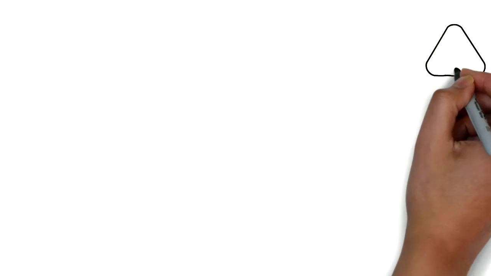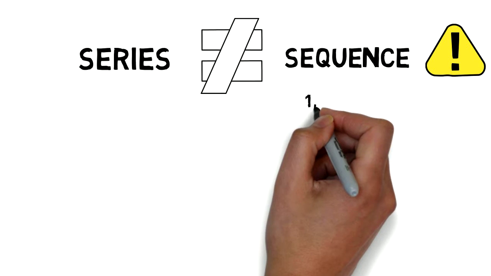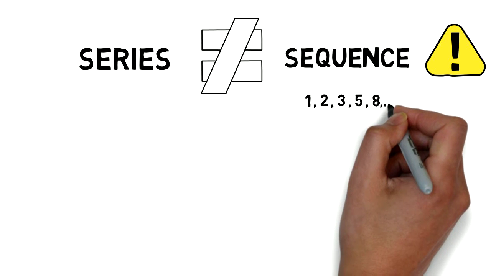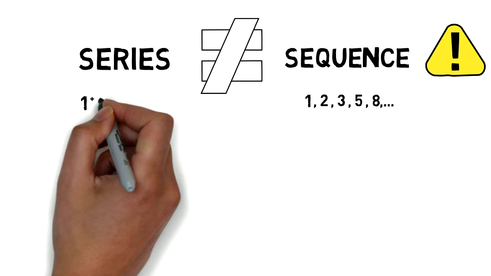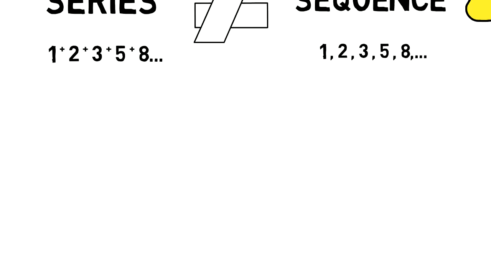One important note: do not get confused with series and sequence. Remember that an itemized collection of elements in which repetitions of any sort are allowed is known as sequence, whereas series is the sum of all the elements in a set of terms.